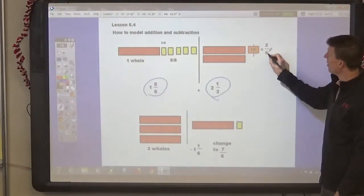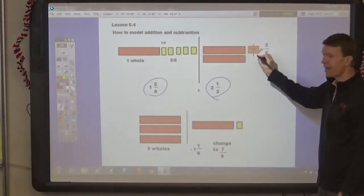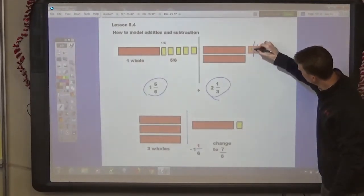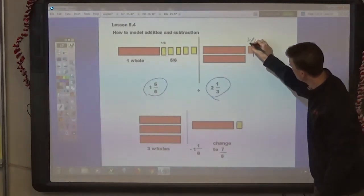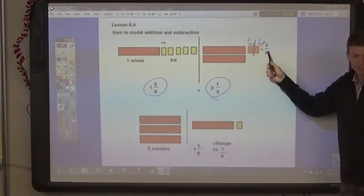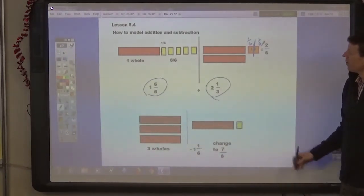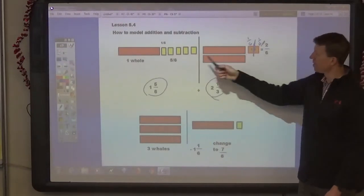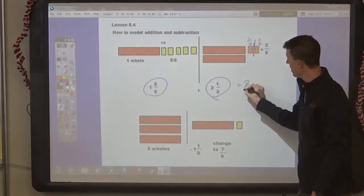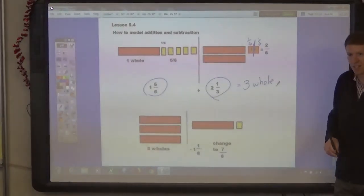All right, let's check it. So what he said was, if we change 1/3 to sixths, we are multiplying it by 2, right? So in your model, if we're multiplying it by 2, we're cutting it in half so that each one is a sixth. How many sixths is that? 2 sixths, right? We already explained that. Now, once we have them in the same denominator, we can count up the wholes. 1, 2, 3. So this is 3 wholes. And now we can count up the sixths.